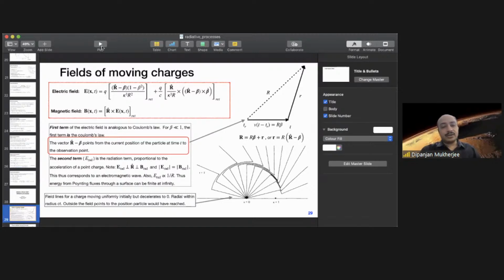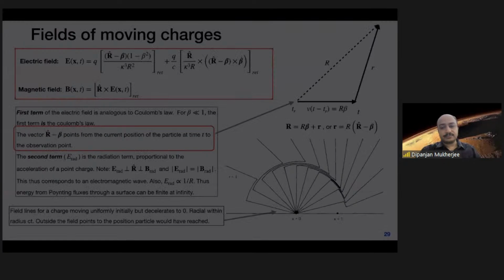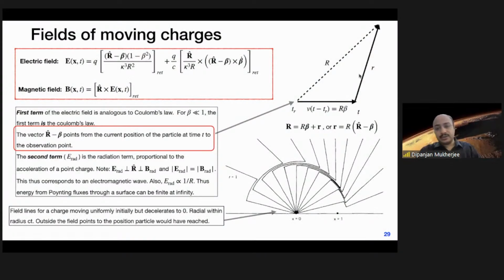So I'll make it full screen. So this paragraph and this diagram and everything I've taken from Rybicki, just to give you a source from where you can learn this better. Of course, these are all standard material discussed in standard texts of electrodynamics, like Jackson and many others. But some of the discussion in Rybicki, at least for this part, is important. And let me emphasize why we are doing it.